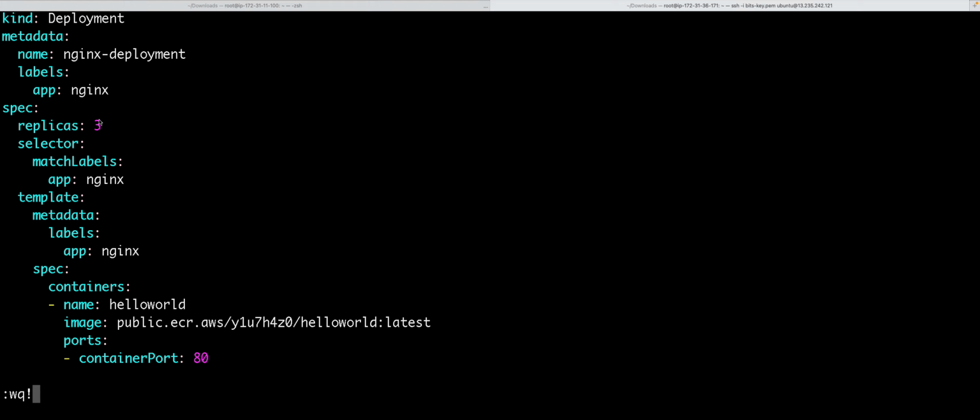So the benefit of using EKS is when any load increases, the EKS cluster has an auto scaling policy. There are two auto scaling policies. One is HPA and the other is VPA. If you want, you can note it down. Kubernetes has auto scaling features called HPA and VPA.